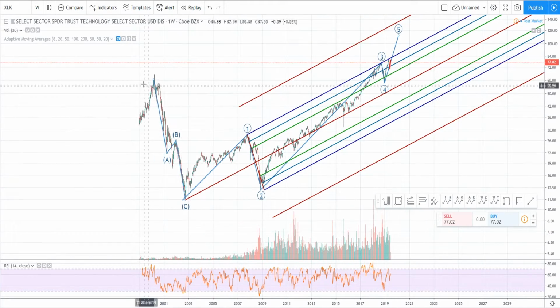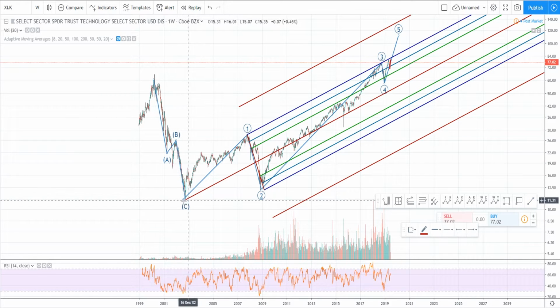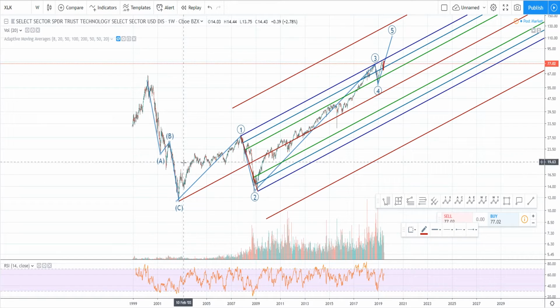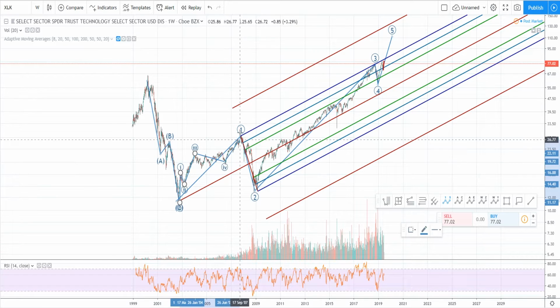As you guys can see, I drew here in the beginning an ABC correction. So yeah, shortly after this ETF launched, we saw some sell-off, which here it bottomed at all-time lows. From there though, we definitely rallied. A very simple 5-wave pattern, just like this. 1, 2, 3, 4, 5.